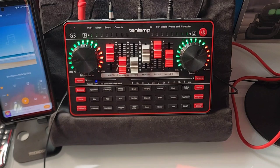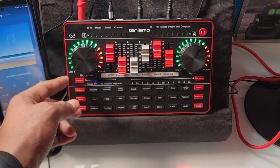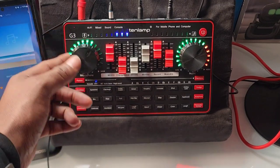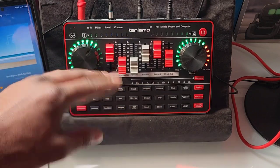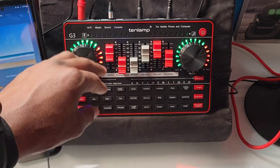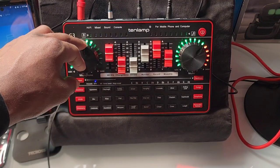Now, here it is, ladies and gentlemen. LED lights, beautiful everywhere. Like I said, right now, I got my microphone next to the Bluetooth speaker, which is currently connected. This right here is your volume knob. So to hear what you're saying a little bit better, go ahead and turn it up and you're good to rock out, whether you're doing it live on podcast, online, or in the real world.